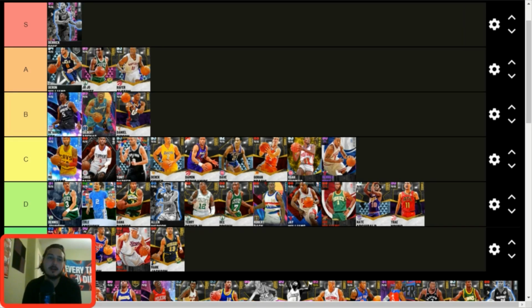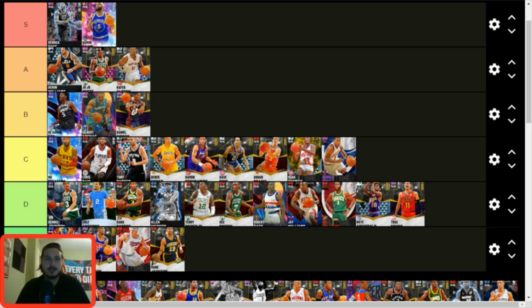S tier. Pink Diamond Derrick Rose is the best point guard in this game. For most people, I would say that there's a couple other guys that are a little bit better, but you could argue that Derrick Rose is the best point guard in this game at this stage. He's so expensive, but at the same time, what I said about this Amethyst Derrick Rose goes quadruple for Pink Diamond Derrick Rose, except now he can shoot and play defense too, so he's even more god tier.